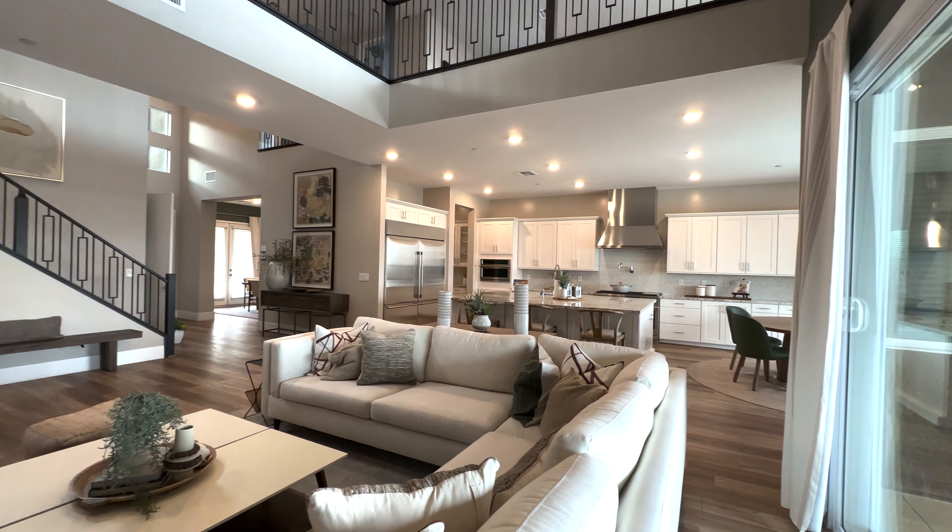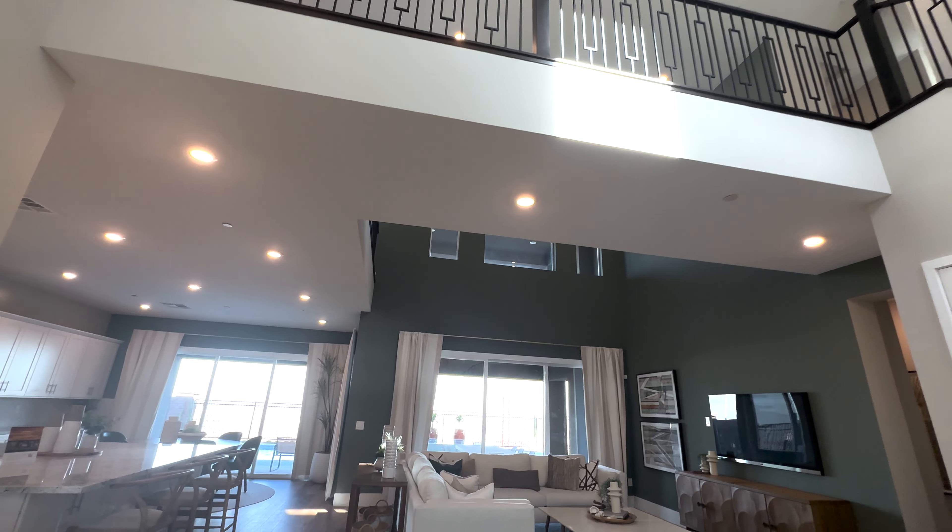As beautiful as this house is, it may not be as practical for some people. For example, if you have small children, you would need to consider the noise factor, since the space is open on top. And if you have a bigger family, you may benefit more from a different model floor plan — because instead of the open ceiling, you'd have a ceiling that adds more square footage, more room to play, and just makes the house bigger. It depends on what you need. If you'd like to see the other models, give me a call and I'll be happy to help you find the right, perfect home for your family.